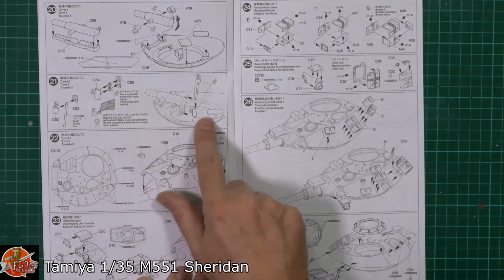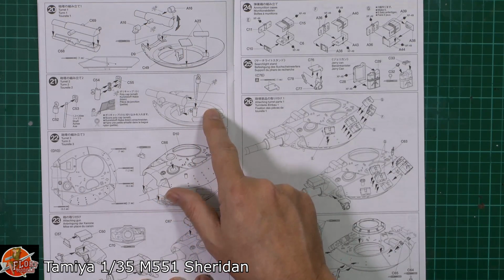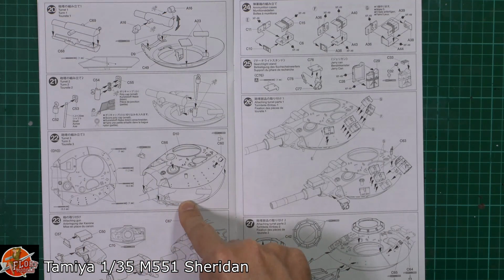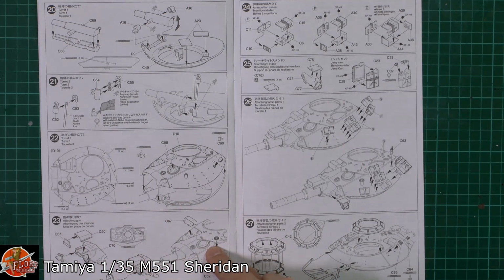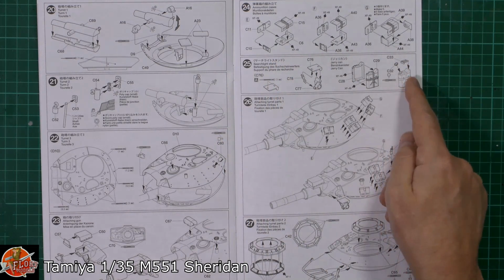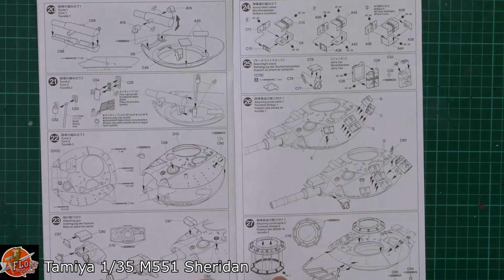So you've got the main turret going up down in there. Again, it's polycap, so it is going to be positionable and movable right the way through, opening up multiple holes as well for stowage items. Then you've got the main gun being fitted down into that one, and then we've got some of the fuel cans, ammo cans, some of the storage items that are on the side of the turret being fitted down there as well. Then we've got a side mesh area, we've got the cupola coming up for the top one as well.